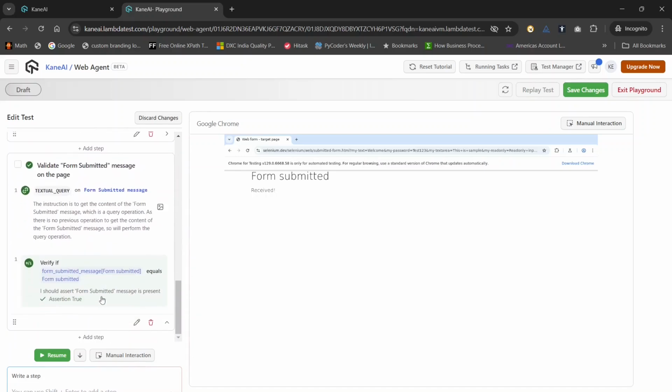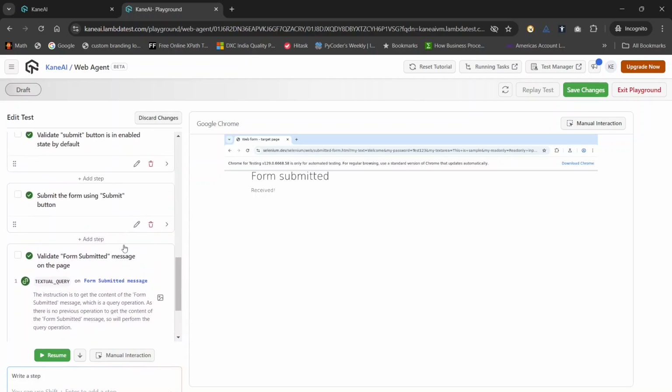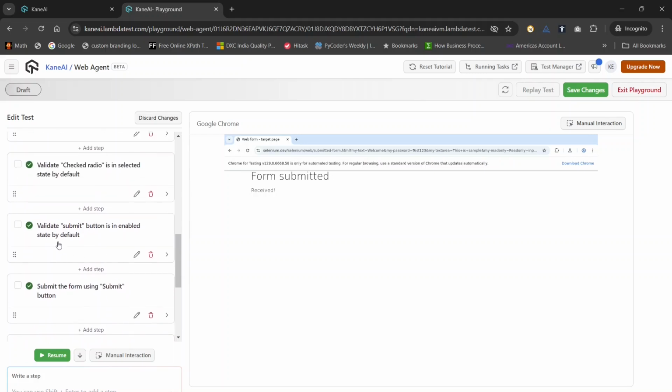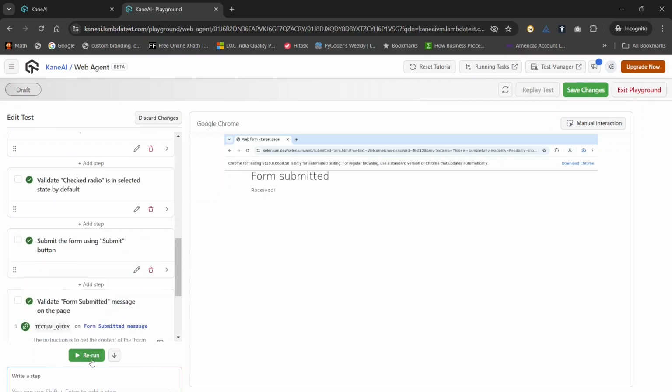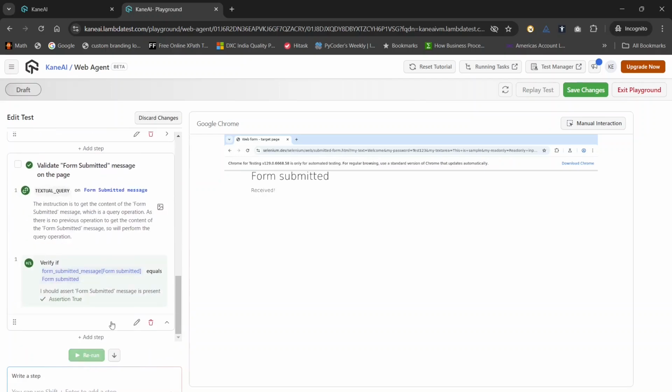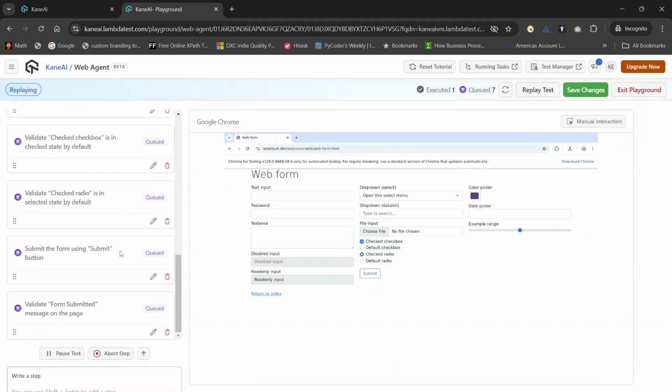Now I will validate the form submitted message, and this one, validate the submit button. I want to delete this one. I'm clicking on it to delete, and then it will allow you to rerun, to ensure that the actions we have taken are not impacting the existing script.